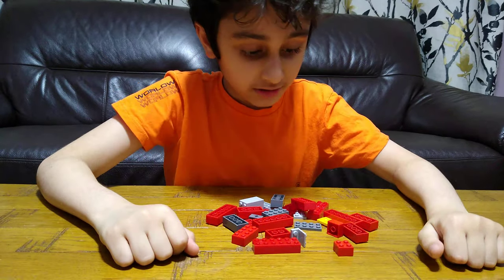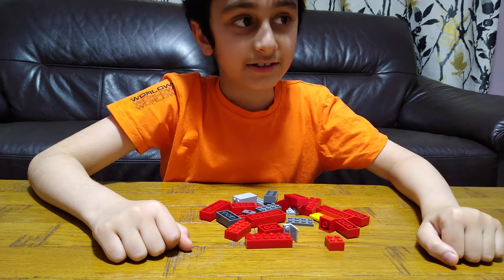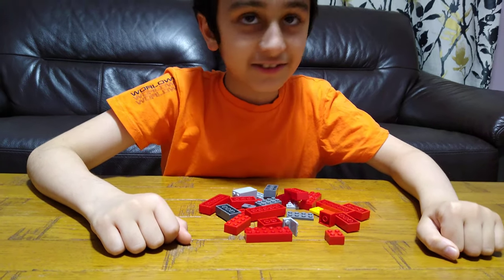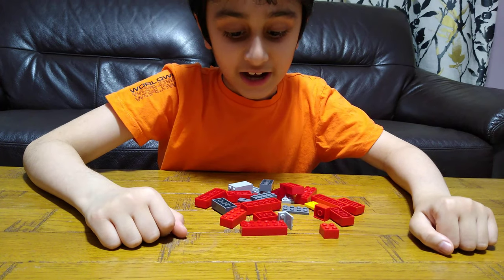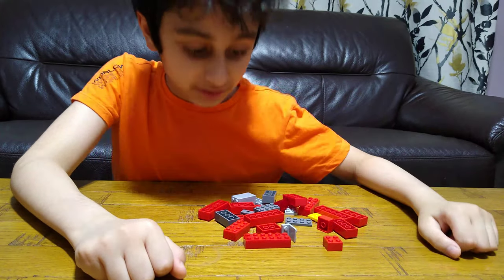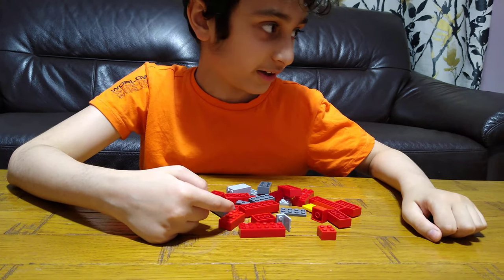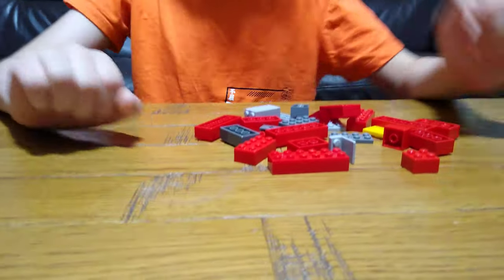I'm going to make the gun Break Zero. It's a very cool weapon because it just shoots so fast. It's just unbelievable, but I don't use it as much because I find better weapons than this. But let's build it. So in the game it's blue, but I've made red, so that's quite a difference. But yeah, let's start.